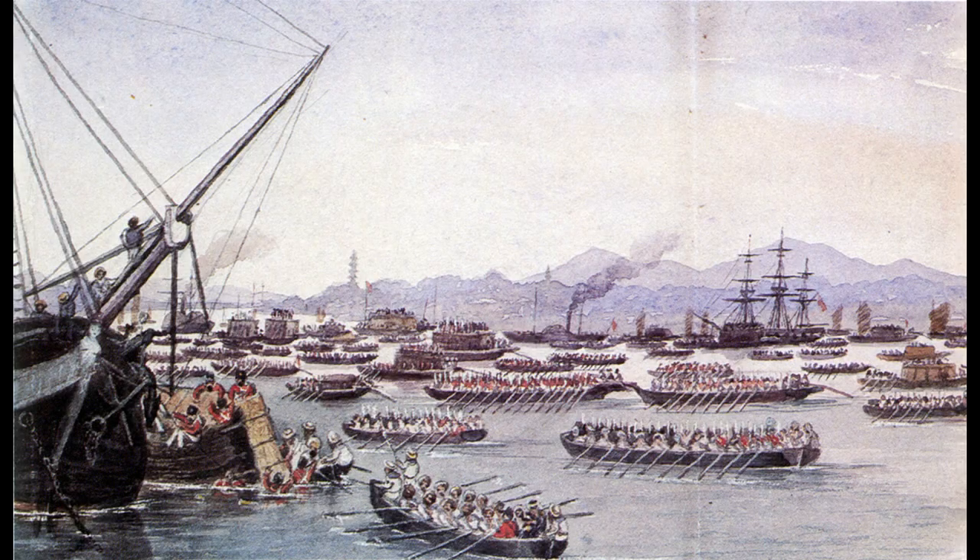In the age of imperialism, countries found that they increasingly needed a strong military presence in their colonies as a means of both exerting control over their lands and also showing force to rival powers who had interests in their regions. This was extremely apparent in naval matters, as nations needed to not only secure their overseas ports but also ensure the protection of regional cargo that would be transported back to the Motherland. Powerful warships would be needed to fulfill this role.